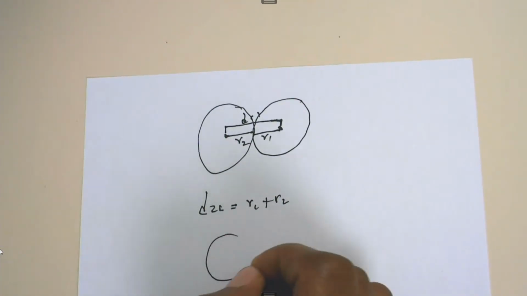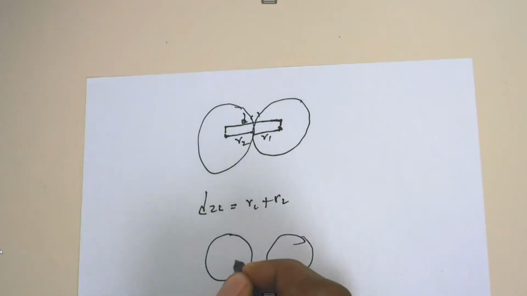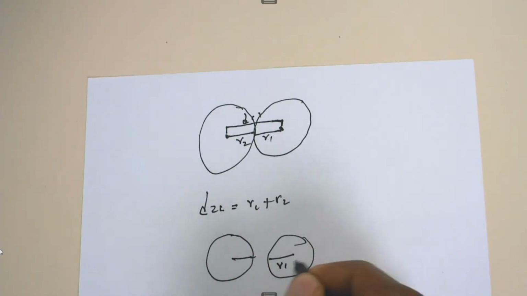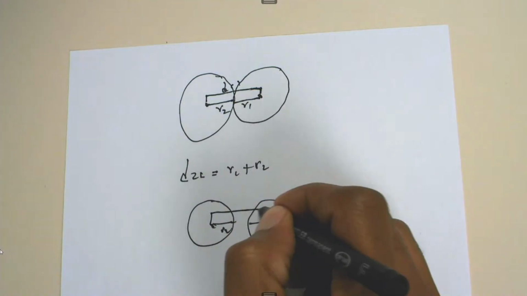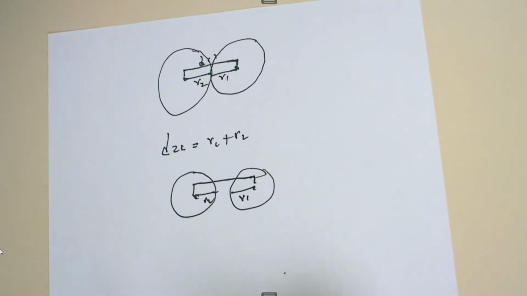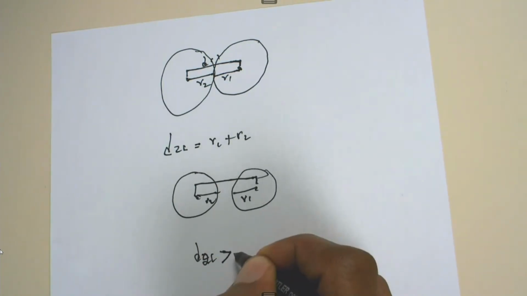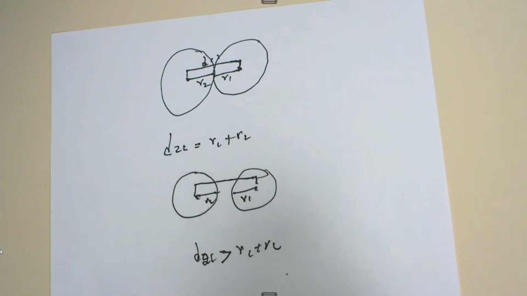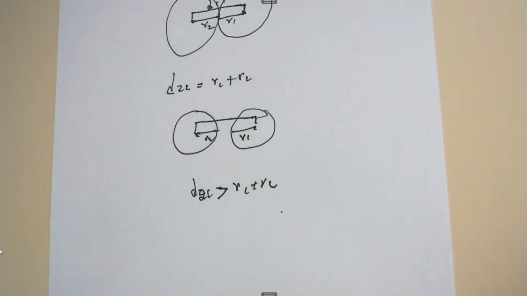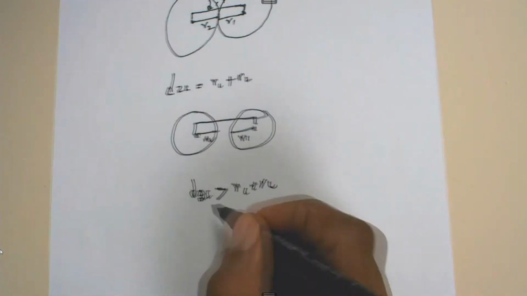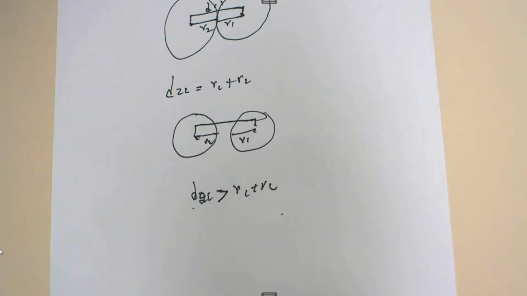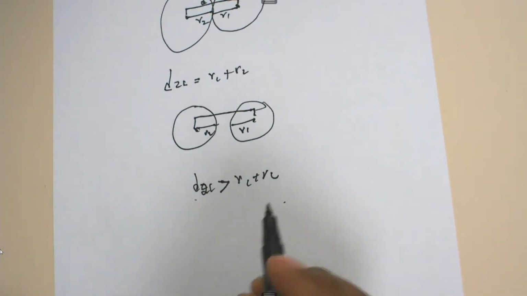But if they are not going to intersect, what do you think the situation will be like? Then we have something like this one here. R1 is a center there, and R2 is also a center there. Look at this one. In this case, the distance between the two centers will be greater than R1 plus R2. If that is the case, the two circles will not intersect each other. There is no point of intersection because they are far apart. How do we see that? Because the distance between the two centers is more than the sum of the two radii.